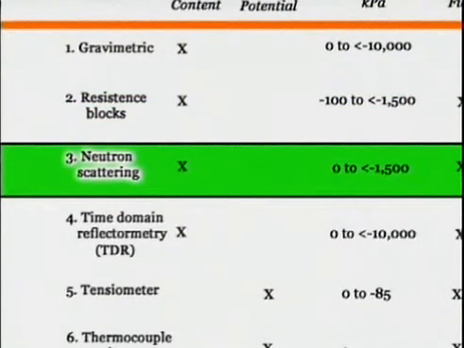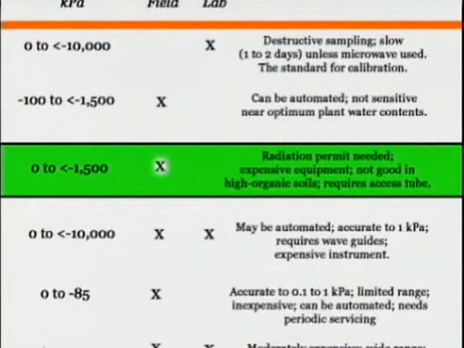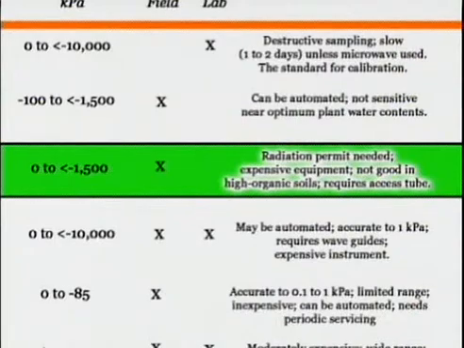The third method mentioned here, neutron scattering, is probably more familiar to you as the neutron probe. It does have some advantages and disadvantages. It does measure the content of soil water. It has a very broad range of representation here. It is a field method. You do have to understand that it is a neutron reflection type of technique, so what's happening here is you're actually emitting a source of radiation. People that utilize these do have to receive some training and obtain a permit in order to utilize this equipment, and it's also quite expensive.